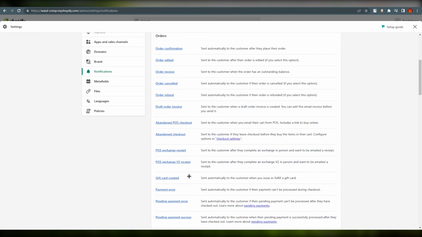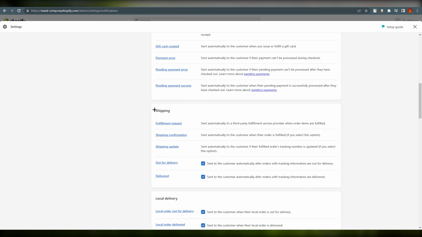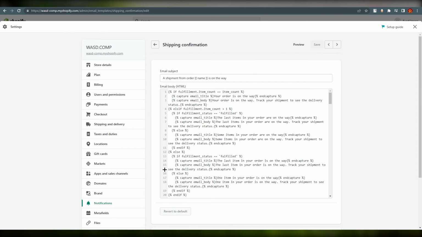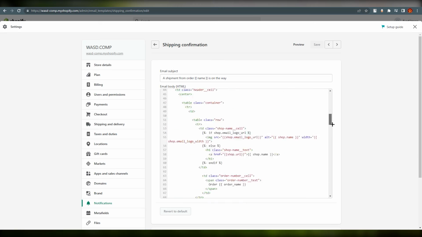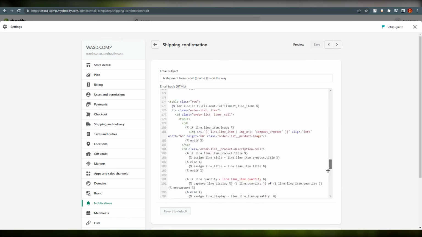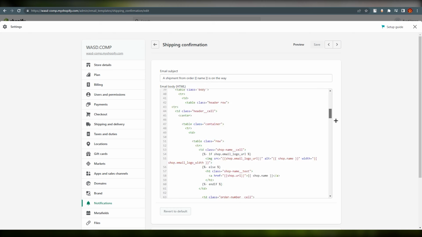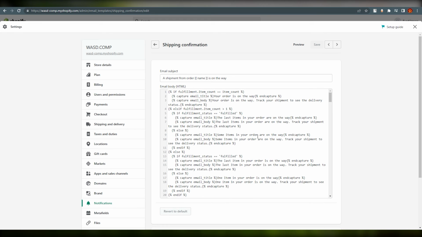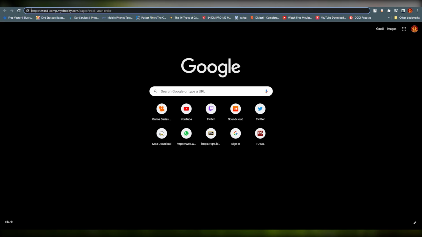Click on shipping confirmation, until you find shipping confirmation, and you will find that Shopify has already made its own tracking order email over here. But what you can do, and in my opinion you should do that, is go to the new tab where we have pasted this, right?